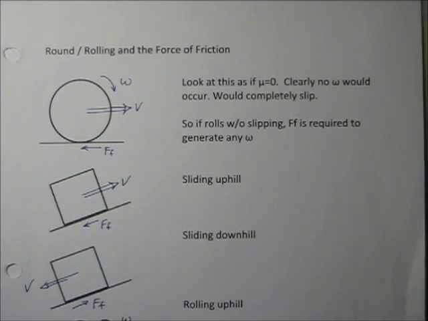This is the video lecture for round and rolling things and the direction of the force of friction. This is chapter 17, general plane motion. And these principles are used extensively at the end of chapter 17 as well as in 18 and 19. So we'll be visiting these concepts every day for the next couple weeks.